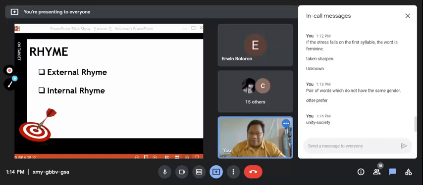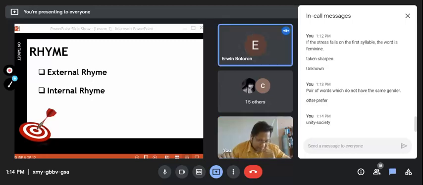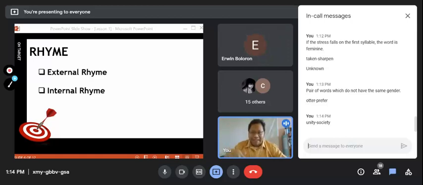How do we read the second word? Okay, society. Where is the stress in society? Correct. It's not pronounced as society or society. Actually, sometimes I pronounce it as society, but I end up having four syllables in that word. Regardless, you place it not on the first syllable. That's what's important here. Now, Erwin, what is the gender of unity and society together?